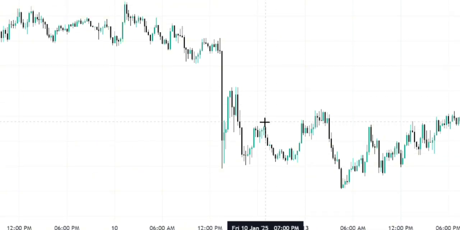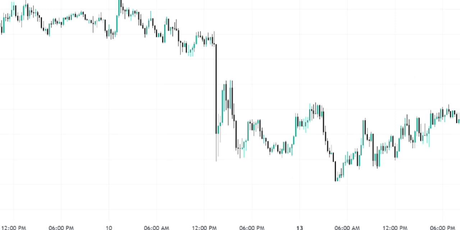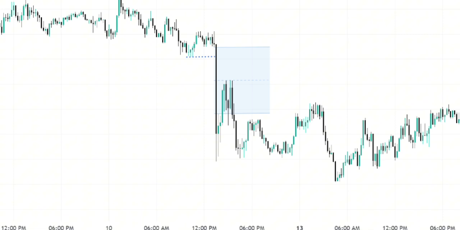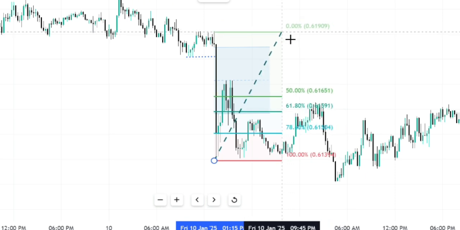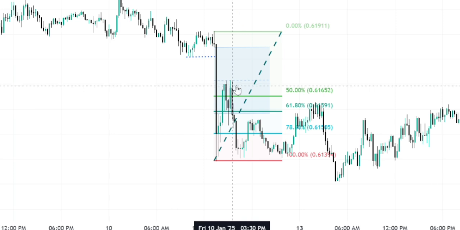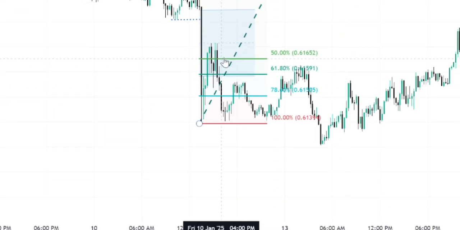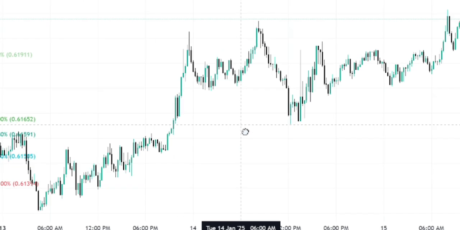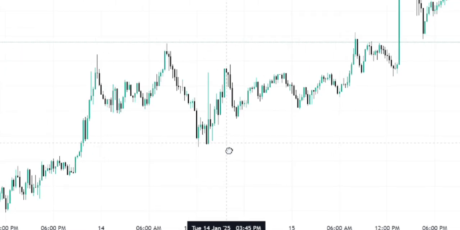First of all, you can see this one too. You want to see a market structure shift, right? Then this is a fair value gap. So this point, and we want to make sure at least price traded into 50%. So price traded into it, so we can take this trade from here. We can sell this trade. You see, so nice and easy. This is just how you get a valid fair value gap, right?